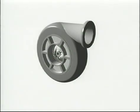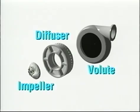A centrifugal compressor is a relatively simple mechanism. Its basic components are an impeller, a diffuser, and a volute casing. Large tonnage centrifugal compressors may have two or more impellers or stages in the same casing. Centrifugal compressors are usually driven by hermetic electric motors. The impeller is the heart of the centrifugal compressor. It is a rotating circular disc with curved blades that is driven at high rotational speed by the electric motor.